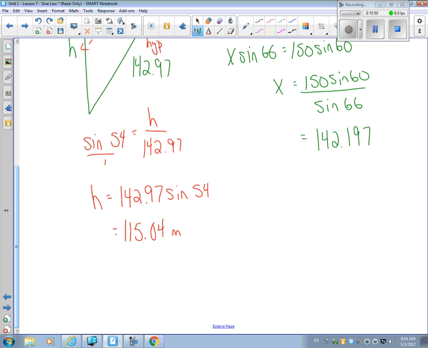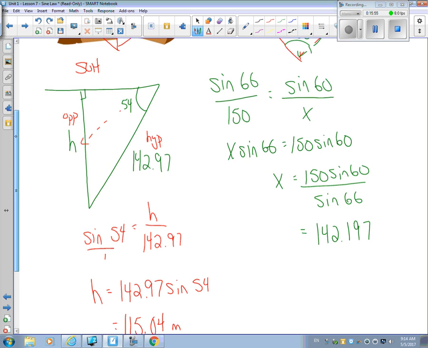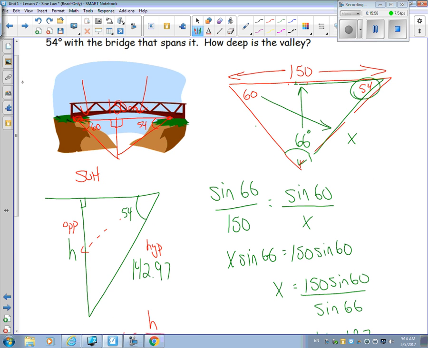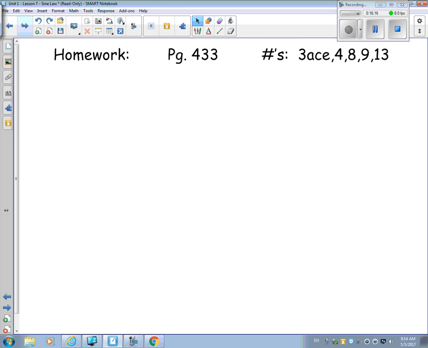Now, when I put the notes together, I actually did the other version. So you have both options now. I showed you how to do it using the 60 side. So I found y. But as you can see, it comes out to the same answer either way. The big idea here is sometimes we can combine trigonometric ideas. Sine law for the non-right part, SOHCAHTOA for the right part. What I want you to take out of this today, being able to do the sine law, the two basic questions, finding a missing angle, finding a missing side. That's kind of the key there.